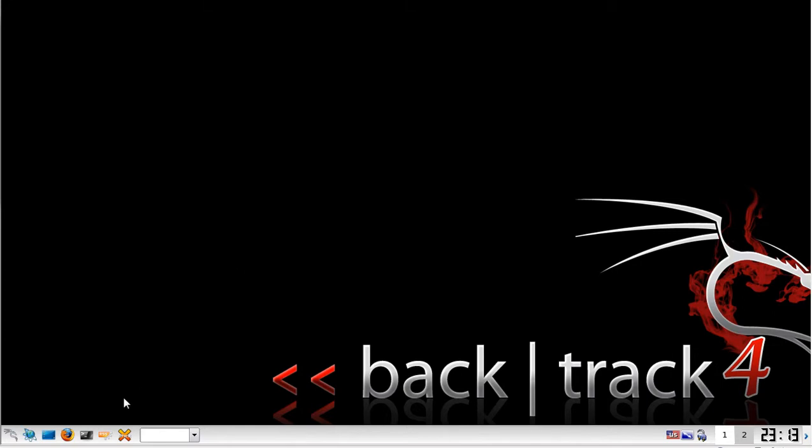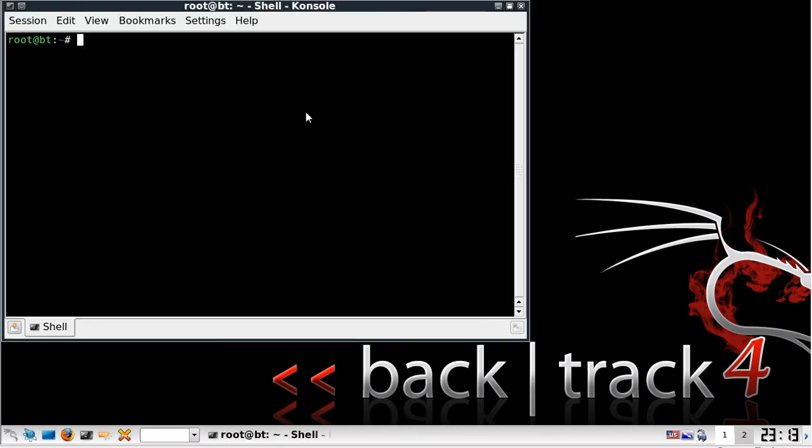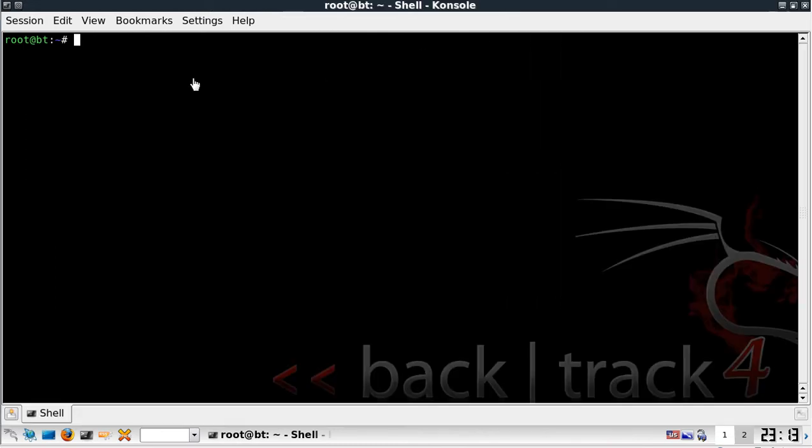So the first thing we're going to do is open up a shell, and again, I'm using Backtrack 4 for this. It's a distribution for security, pen testing, things like that. A lot of the tools are built in, so you don't have to go out and download them. It's a live CD also, where you don't have to change anything on your existing system. You just put the DVD in or a USB boot up, and it's ready to go.